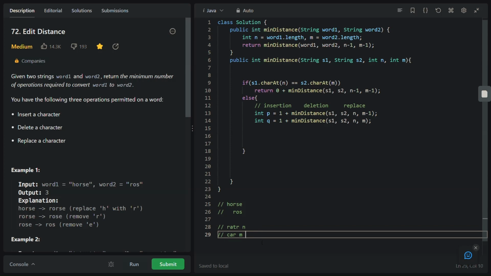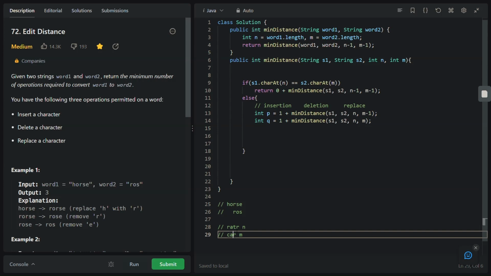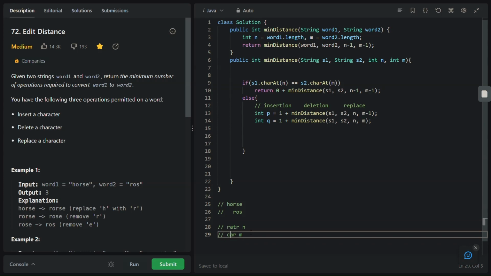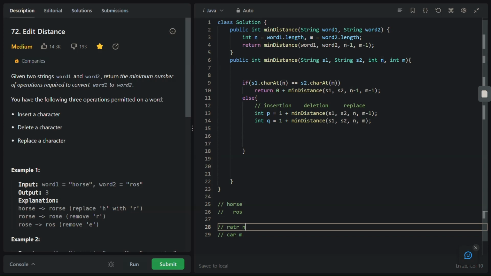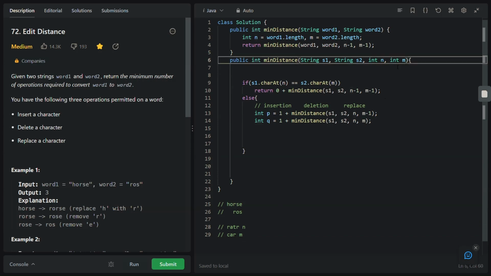Okay, not like this. Suppose this and this. Now suppose just T and A. T index is 3, A index is n. Suppose n and n. When we call this function, we will go there.